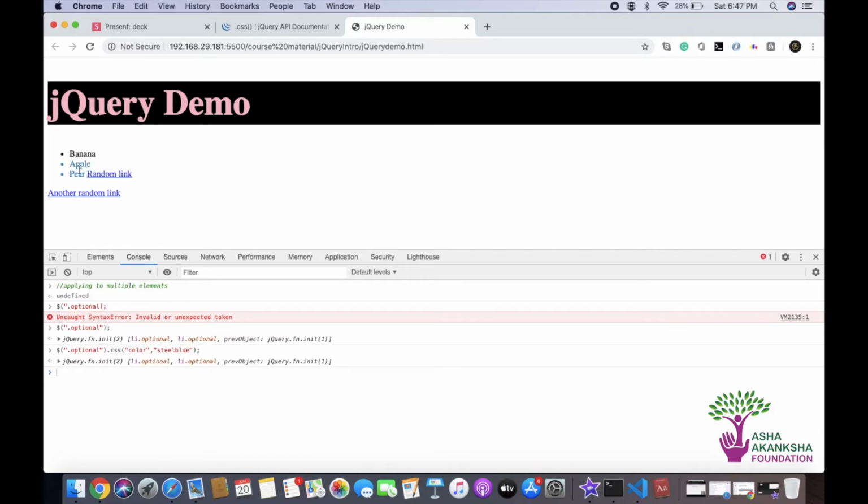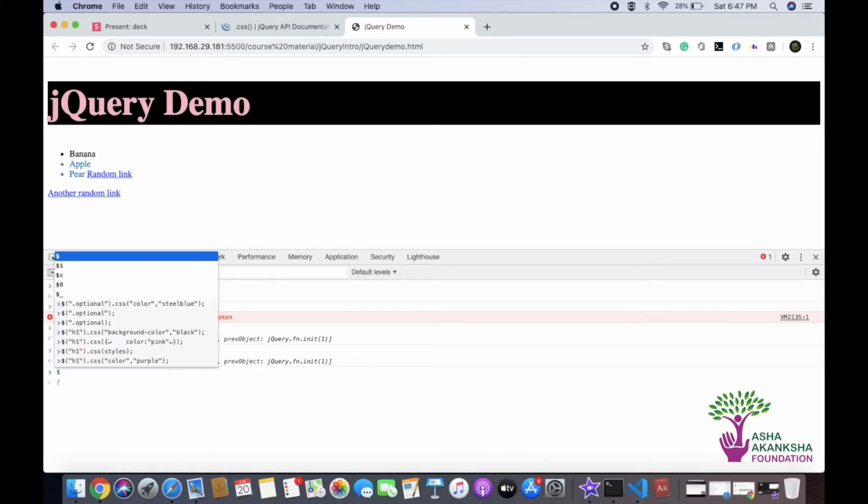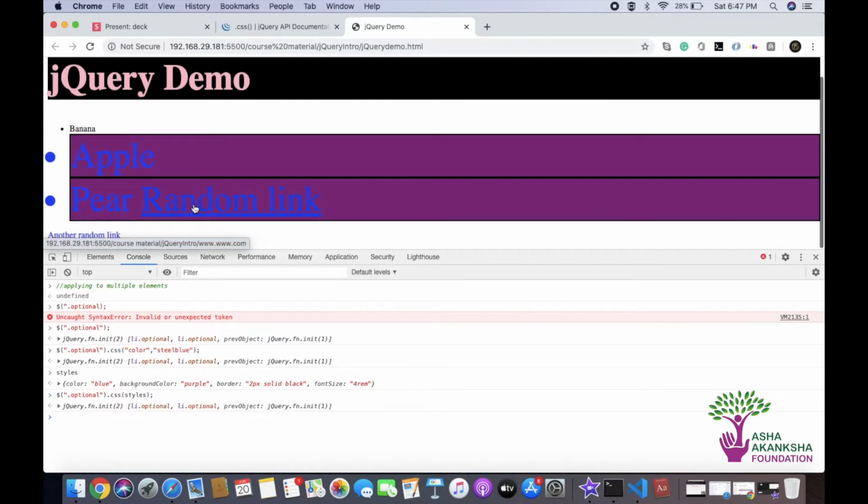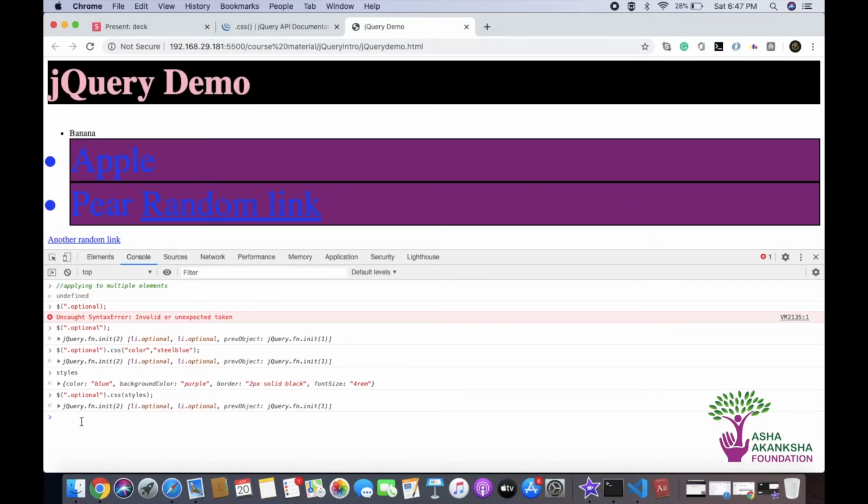So these were just 2 things. Imagine having a lot of things. Well, basically the number of lines would be the same, but this obviously becomes much easier. And let's say you wanted to apply the same styles. We have the styles object, if you remember, right? So you could do .optional, and inside here you could write styles. That gives you the same styles that you wanted, right? And obviously this does not look good.